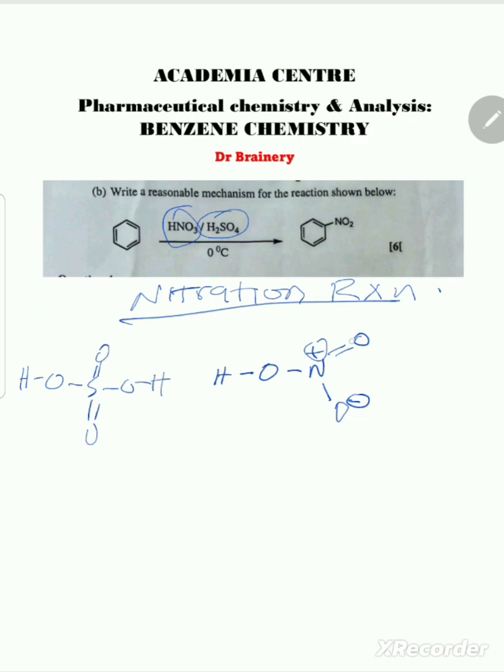So what we need to know is that the first step is generation of an electrophile. We want to generate an electrophile which is added on the benzene ring. But looking at this, there is no hydrogen, so we have only two oxygens and nitrogen. We want to eliminate hydrogen and oxygen from here. So how can we do that? This OH, which is here, is a poor leaving group, so we're going to make it a good leaving group by getting one hydrogen there, and these electrons will come toward the oxygen.